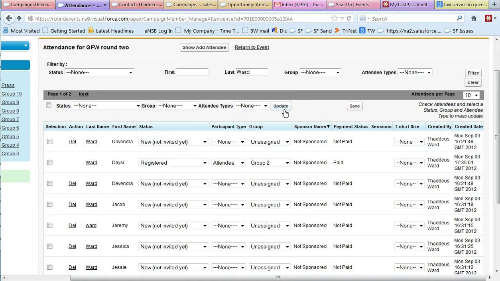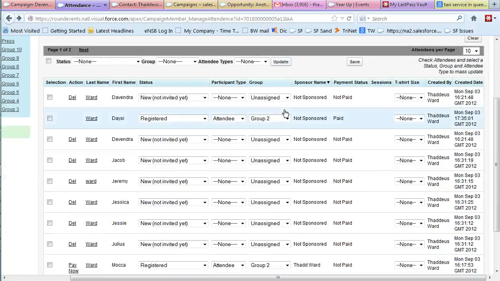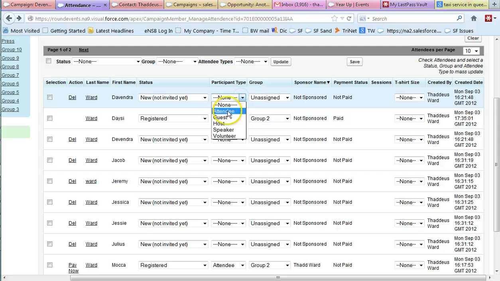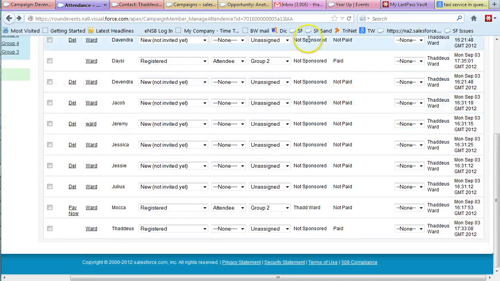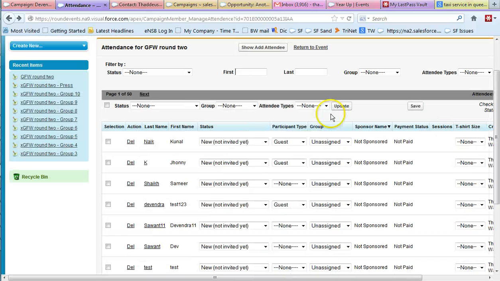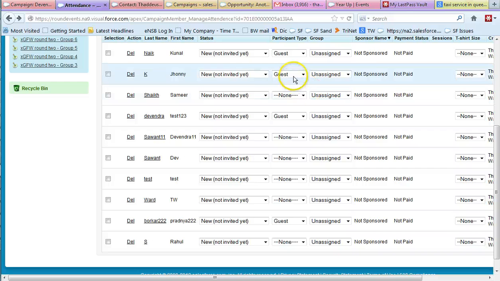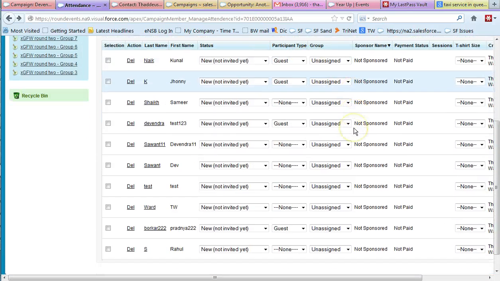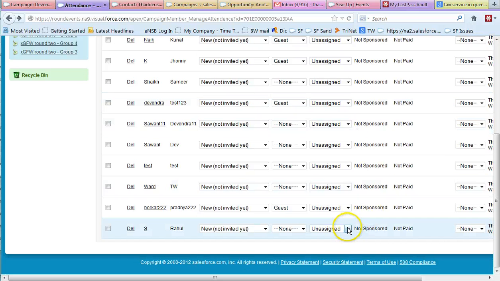A couple of things will be clues for us that someone is a guest. One of which is that the participant type that they have will be guest. So if someone registers me as a guest, that's what the participant type will be. The other way that we will know that is that we can see who's the person who invited them. So looking at my list here, I see I got a bunch of people who apparently not sponsored or added as guests. That was just because of how I added information recently.